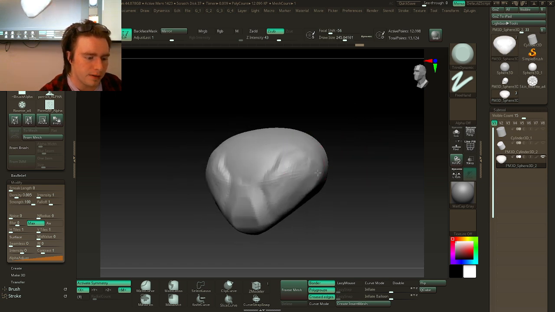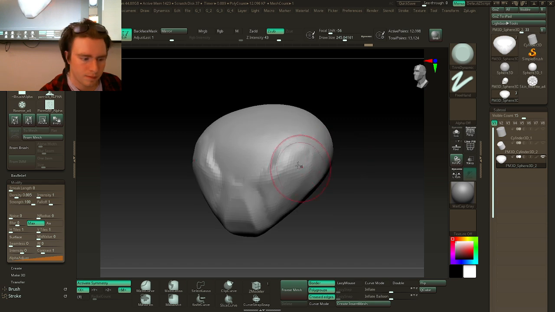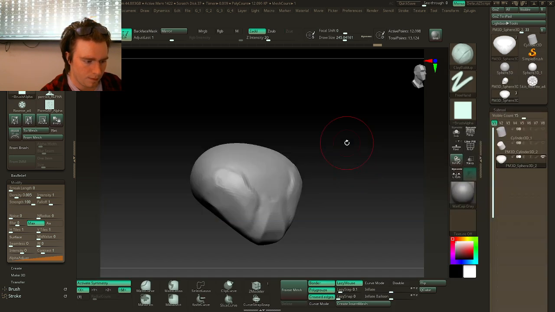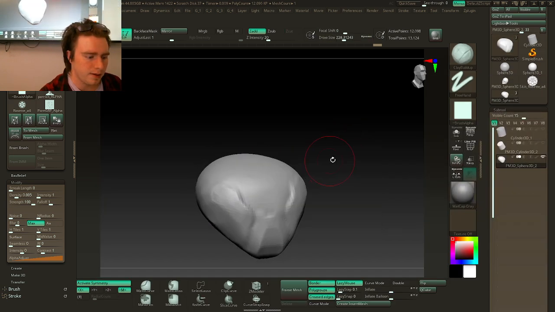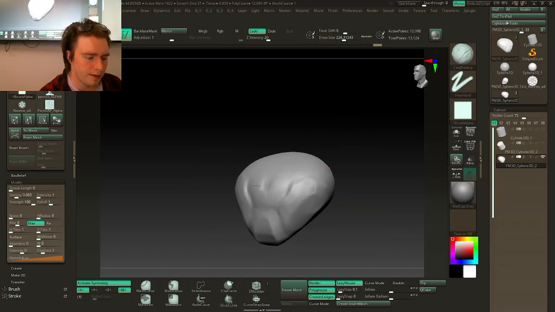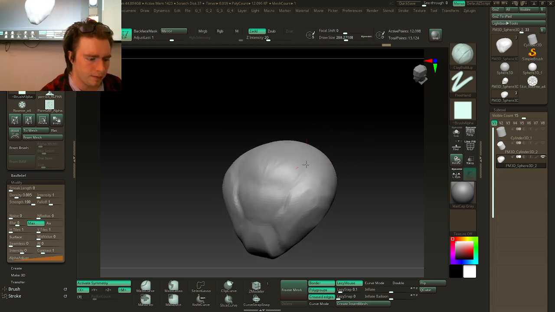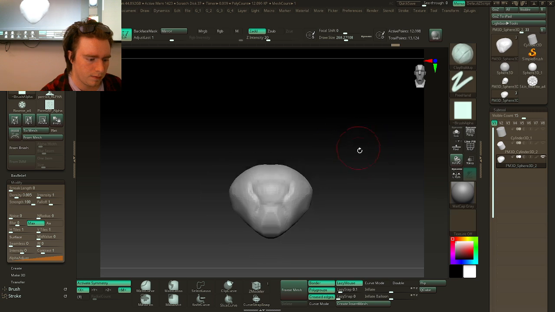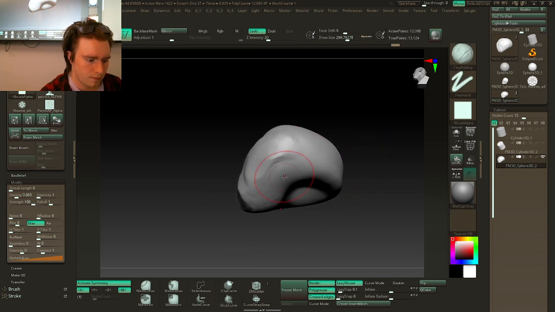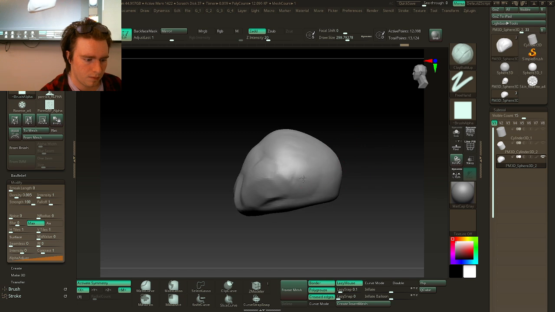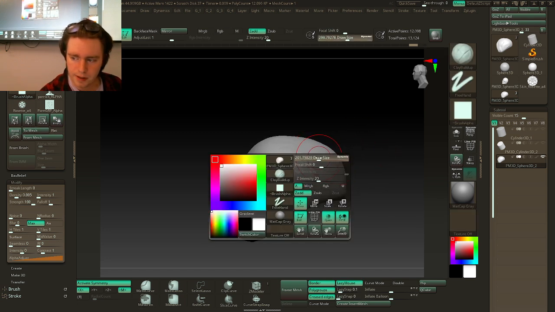Techniques, tips, and brushes. Like I said, just doing a little block out of the head of this little weird bug thing. Let's do a little something basic right here for the sides.